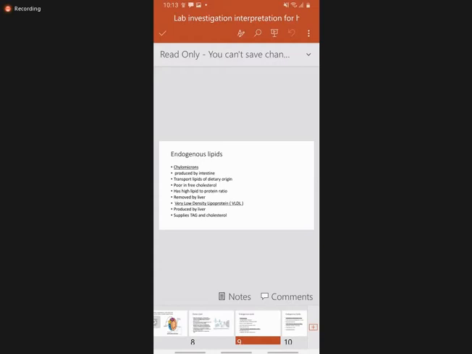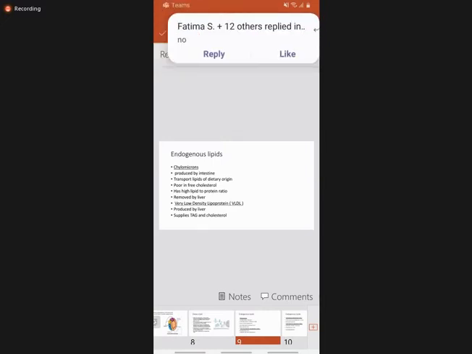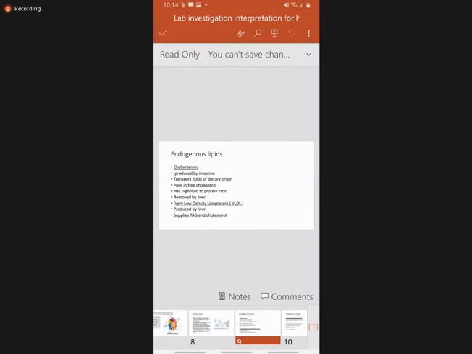Okay? Now we have the VLDL. VLDL is produced by the intestine, but they are present in the lymphatic system. And from the lymphatic system, they join these triglyceride and apolipoprotein molecules. Now we have the VLDL, also known as very low density lipoprotein. They are produced by the liver. It supplies triacylglycerols and cholesterol to the body.